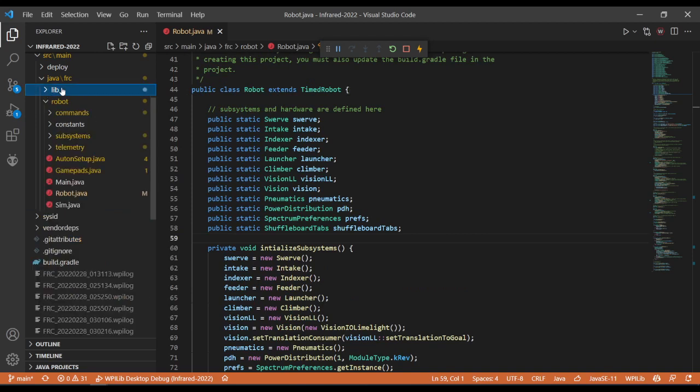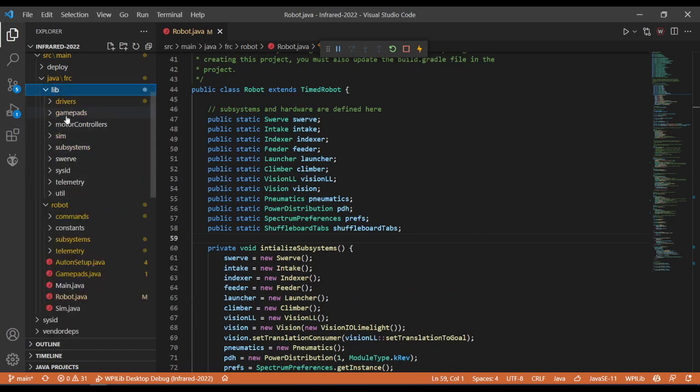Library. This is all stuff that in theory doesn't need to change from year to year. A lot of this is specific stuff to mapping the Xbox controllers. There's some stuff to how the specific motors work, and they're just things that we use to make our lives a little bit easier. Some of the swerve code ends up in there where it doesn't really need to change from year to year, or from robot to robot, and it can all kind of stay the same.